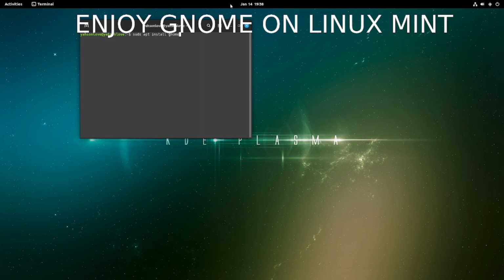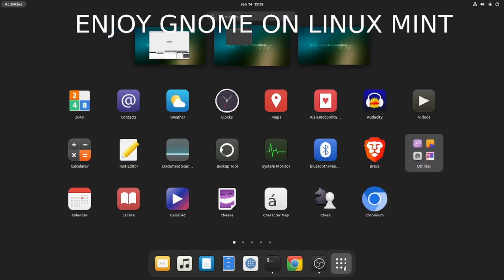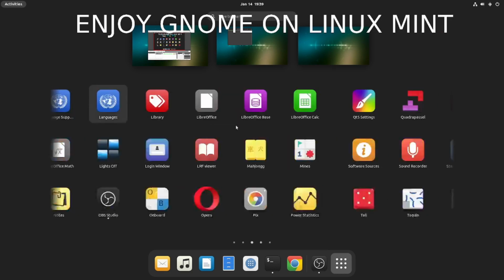Then when you're finished, you log out, or you restart if you want to, and you click the password box. Then you will look at the right side corner down at the bottom of the screen. You will see a little cog. You click on it and select which environment you want to use, whether the default one or Gnome on Xorg or whatever. You choose that, and then it comes up with this, and that is Gnome.